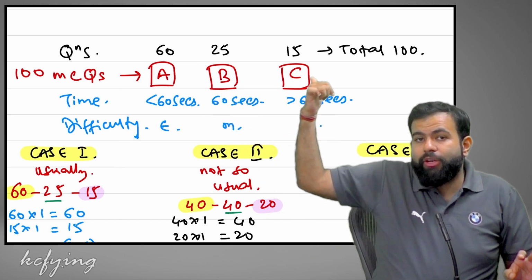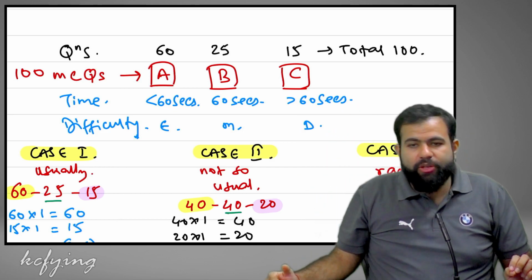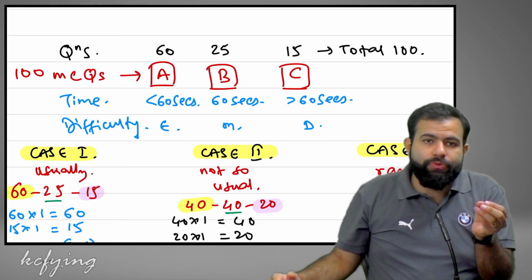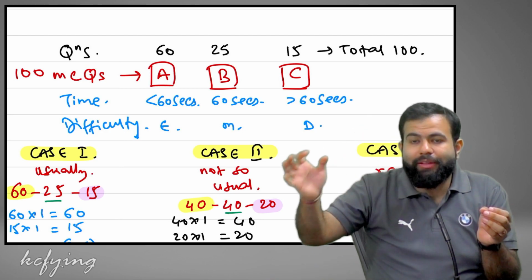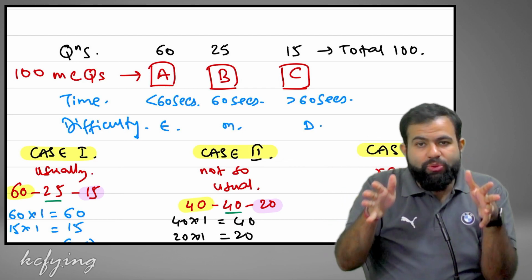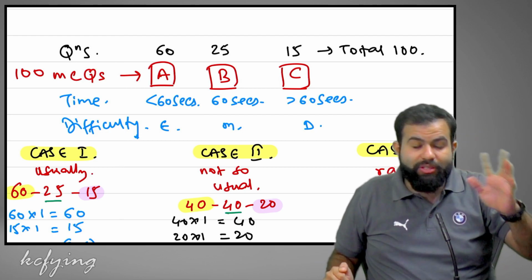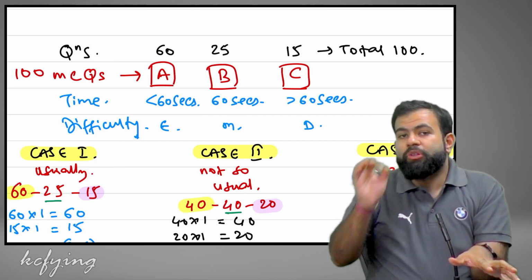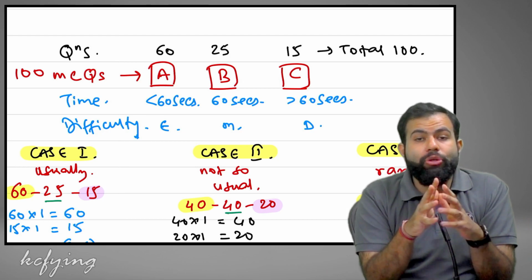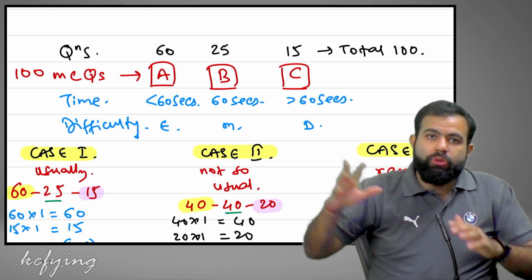These 15 questions, if you have been my student, while teaching you the concepts, while teaching and discussing the questions with you, I have told you then and there that these are questions which are not supposed to be solved in the exam. It takes a lot of time. So we have seen the concept because it will be required in some further stages of CA Intermediate and CA Final. But those are the questions which you should not actually attempt in the examination because they are going to take a lot of time and you may mess up. Right? So these are those questions.